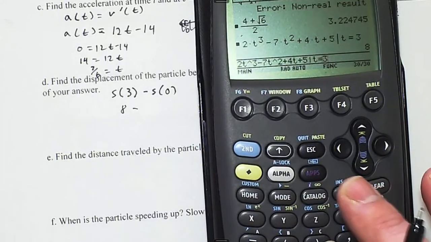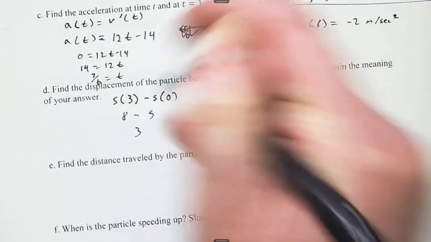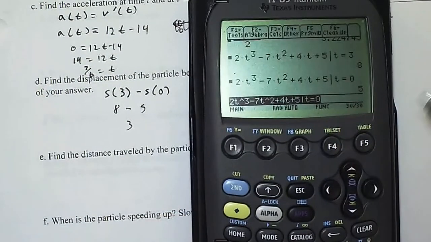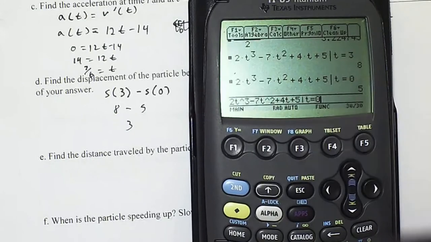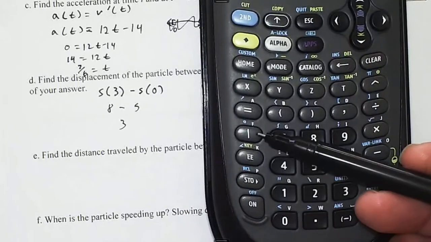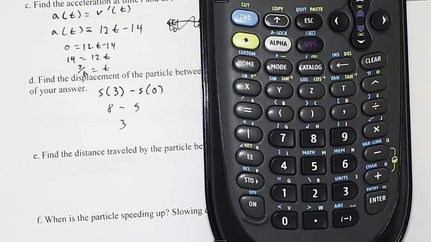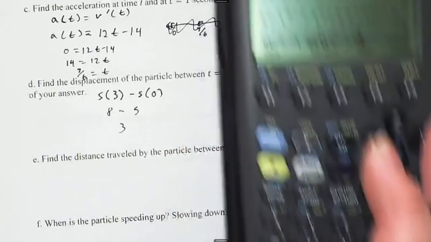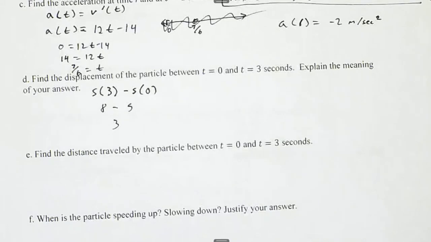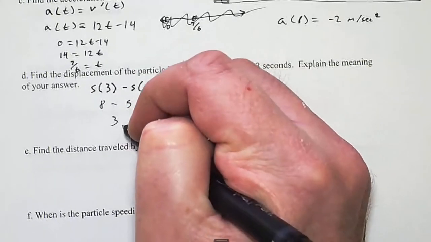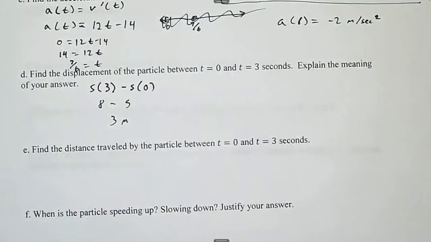Next, I can just change that to a 0, and it evaluates it at 5. I just changed this last number here to 0. You put the "such that" button, it's to the left of 7. No, we just want the displacement. So it's 3 meters. Well, you have to subtract 8 minus 5.